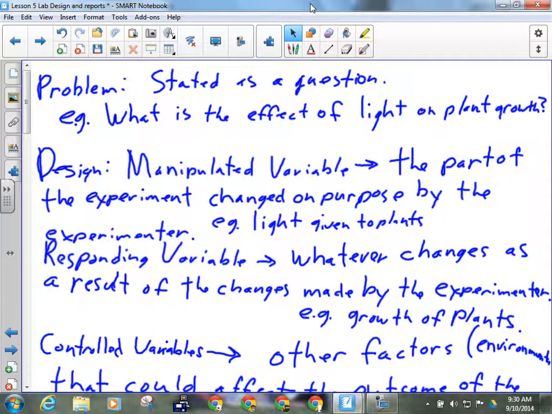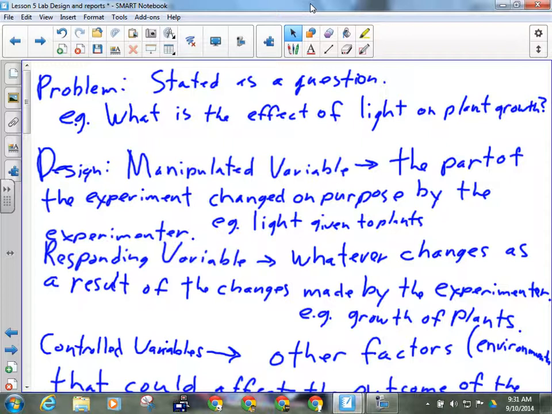They have to have the same amount of soil. They should all be the same kind of plant. Okay, I don't want to have a palm tree, a pea plant, and a radish. Okay, that's changing my manipulated variable. They all have to be the same plant. Okay, they should probably all be the same age. Okay, if possible, the seeds should all come from the same plant. All of those kind of things need to be controlled, so I eliminate any other factors that could contaminate my experiment. All right. The other thing I'd want to make sure of, if I'm testing the effect of light, is that they all get the same kind of light. I don't want half my plants under fluorescent lights and half my plants in sunlight. That's not the same. Okay? That's not keeping and doing a controlled experiment.